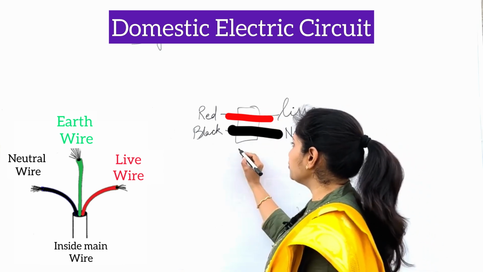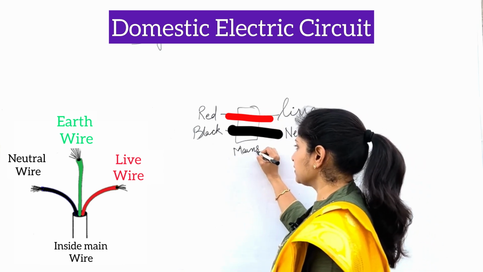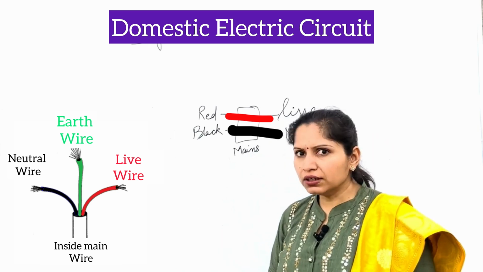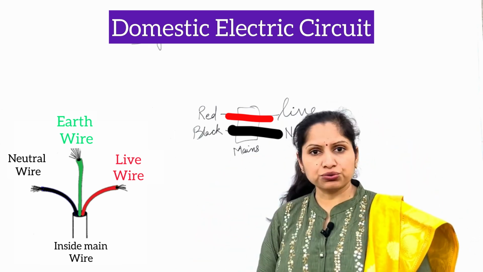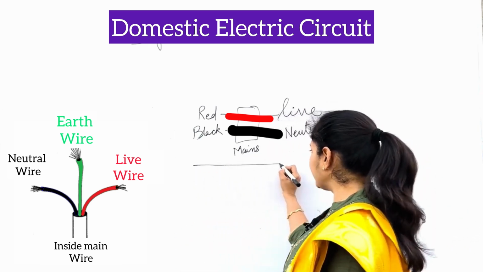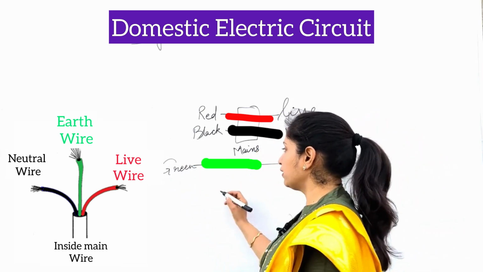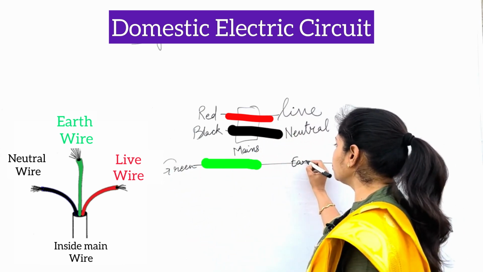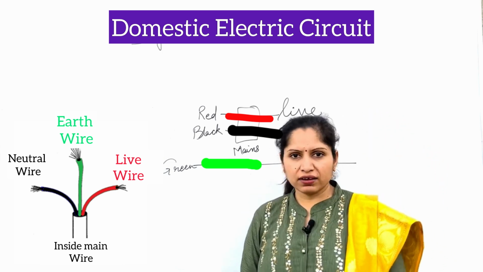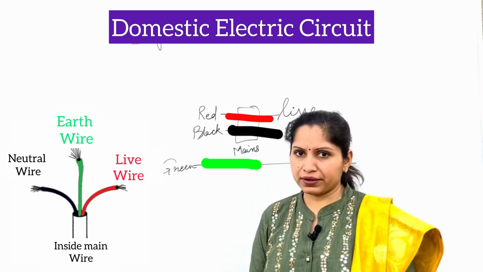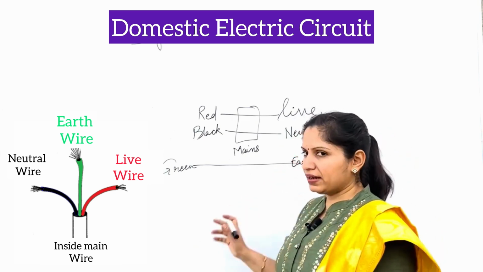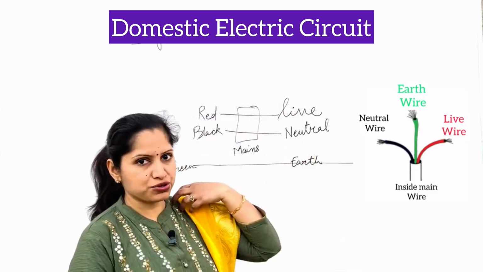These two wires are going to pass through our electric mains. But we have a third type of wire that doesn't pass through this electric mains and goes directly to the appliances, and the color code of this wire is green, and that is known as an earth wire. This green coated wire is known as earth wire. This earth wire is a protective device in our household circuit.